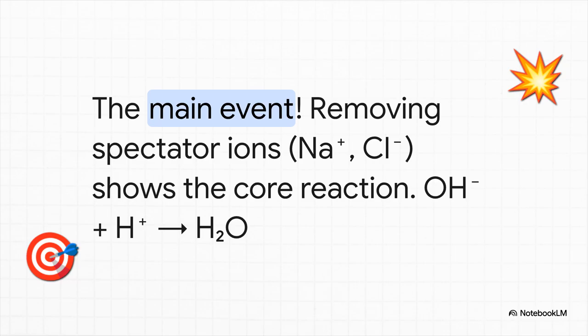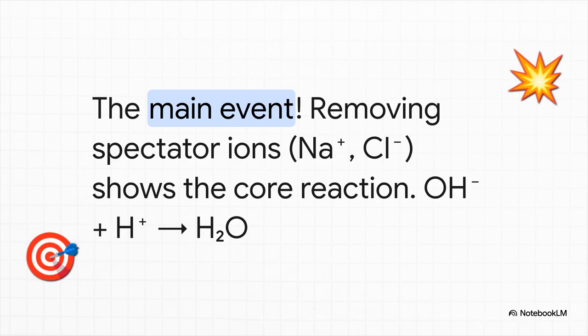Did you notice how the sodium and chloride ions are on both sides of the equation? They haven't actually done anything. They're what we call spectator ions. They're just hanging out, watching the show. So, if we remove them, we get to see what's really going on, the main event. The core reaction here is just a hydroxide ion and a hydrogen ion coming together to form water.